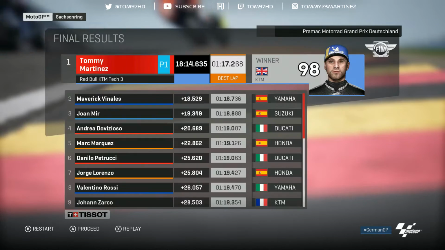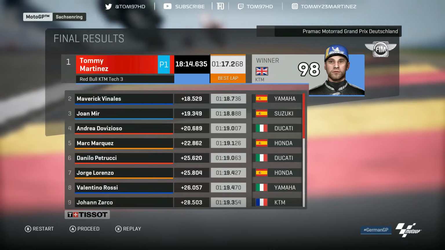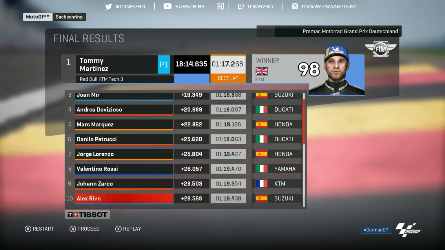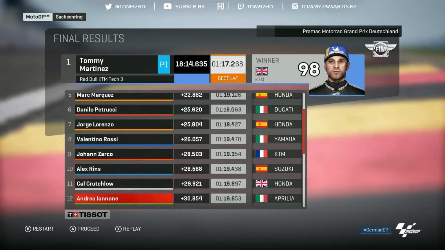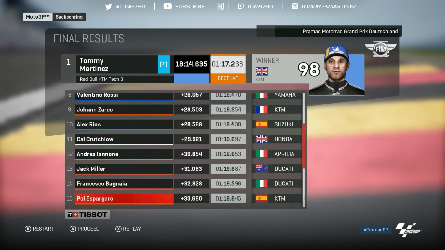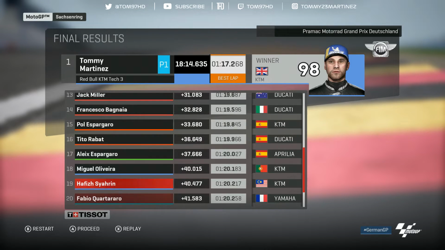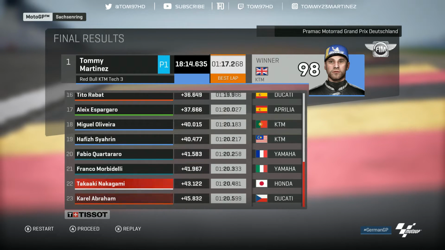Let's find out. Wow, there we have it then, we win, but Joan Mir gets P3 in the Suzuki. Vinales P2, Dovi only manages P4, and Marquez P5, so I'm surprised to see that. Joan Mir, what a performance. And Danilo Petrucci P6, De Lorenzo P7, Valentino Rossi only P8, and Johan Zarco P9 on the KTM, fair play to him, good recovery. Then we've got Rins P10, and then we've got Crutchlow, Iannone, Miller, Bagnaia, and Espargaro rounding off the 15 that score points here today. And then outside of the points, we have Rabat, Espargaro, Oliveira, Syahrin, Quartararo, Morbidelli, Nakagami, and Karel Abraham.